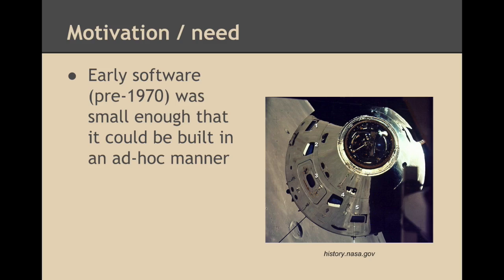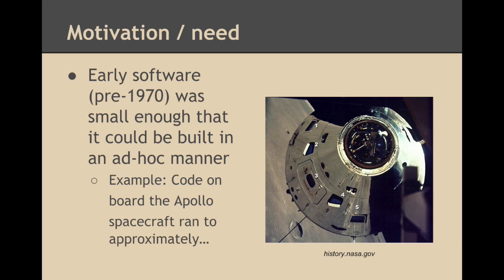So for instance, let's talk about Apollo, the Apollo program, one of the greatest achievements of humankind, landing people on the surface of the moon. How much code do you think was required to do that? We're talking about the systems that guided the spacecraft from Earth to the moon and allowed the lander to land on the moon safely. And obviously there was lots of manual intervention by the astronauts, but clearly they were computerized as well. So how much code was there?